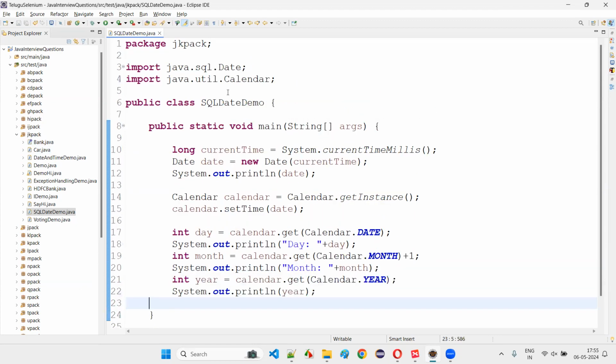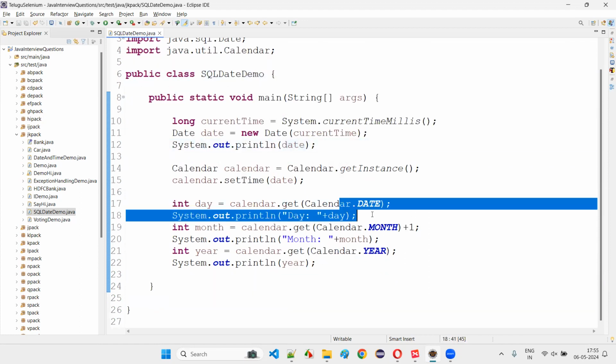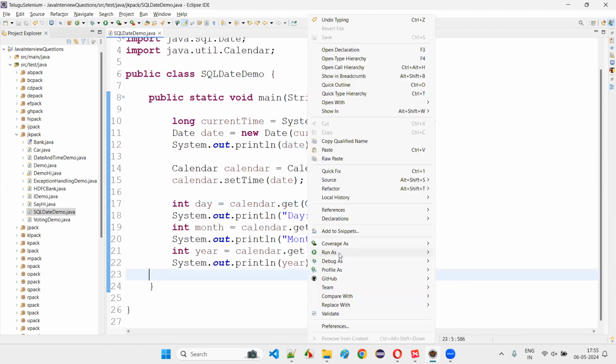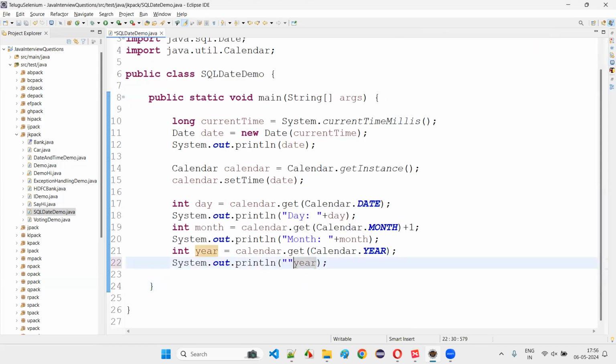Save this, guys. Now you can see we are able to retrieve the day, month, and year separately from that date class of java.sql. You see, 2024-5-6 is printing here when you print the date directly from java.sql. And here, using the calendar, we converted the date to calendar format, setting the same date of that SQL date, and then we retrieve the day, 6. That's correct. Current month is 5, that is May. That's correct. 2024 is the year. Here I have to print it out; I didn't add some statements here.